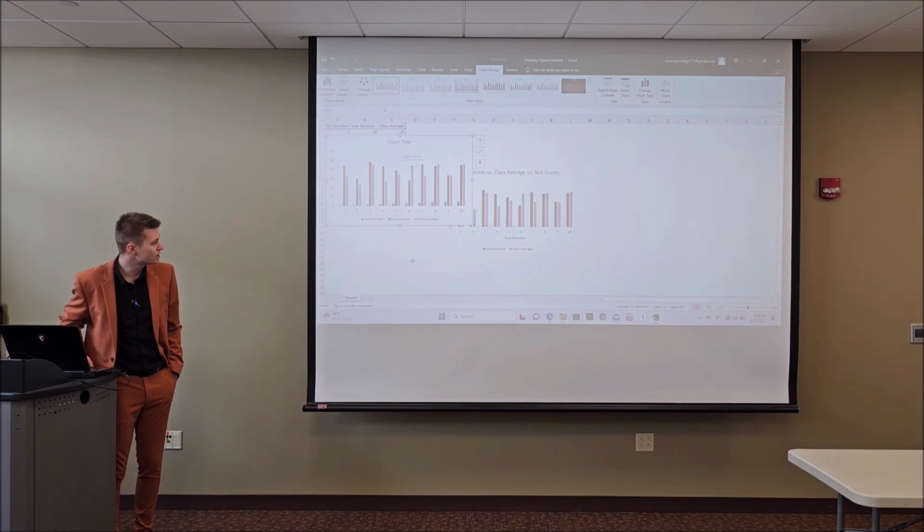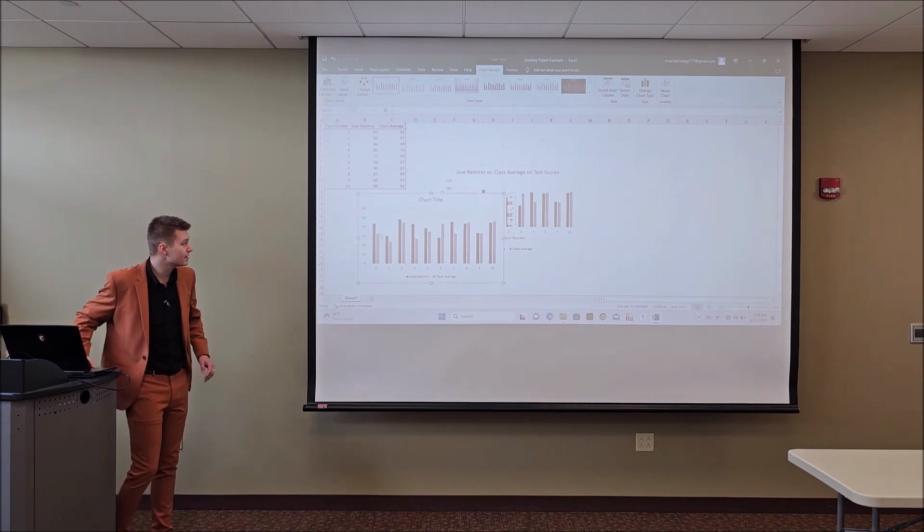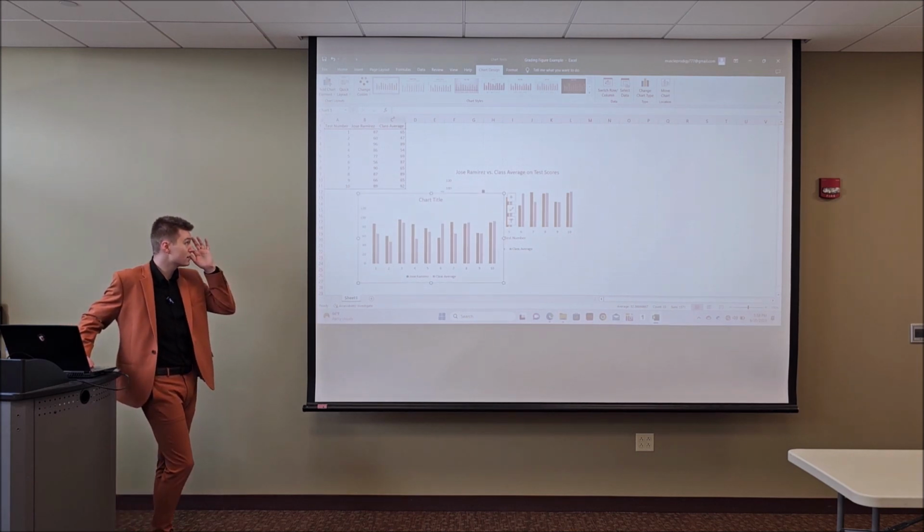And so one thing that you could do instead would be to just click on the data, like right there, and then you just right-click and hit select data, I believe, and then you could just click off of test number. And so that way it's not displaying on the x-axis, and then boom, you got your little graph, right? So it's very easy to make these things, but you will have to type in the scores by hand.